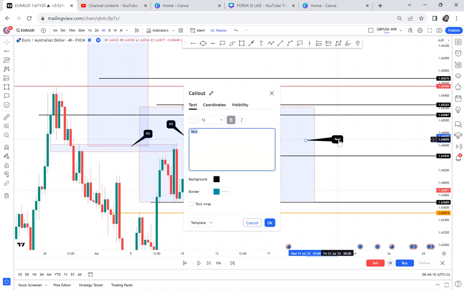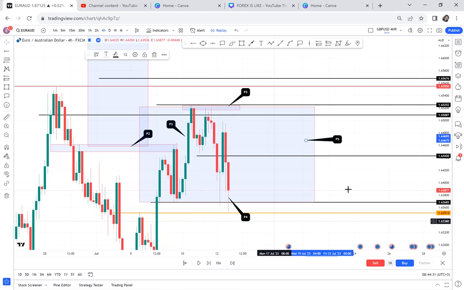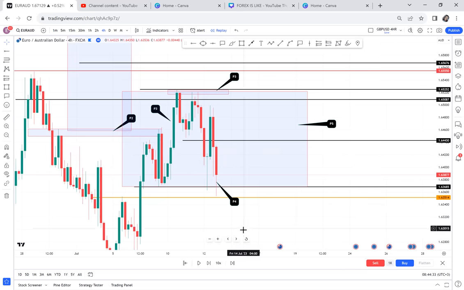We are in P5. Now tell me, as a beginner, if you're watching this video, would you rather stay on weekly buy or come on 4 hour and get this confusion? And that's why I tell advanced traders, yes, you have the knowledge. Yes, you can spot a double top or double bottom. But why would you want to suffer? It's something that you would have just held the trade and waited until the take profit.